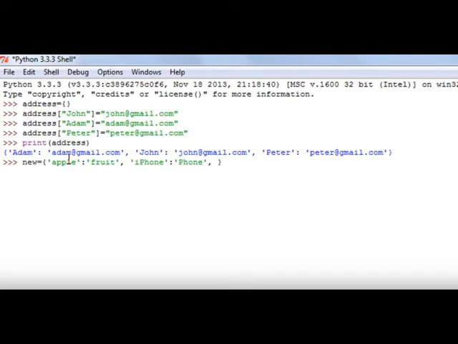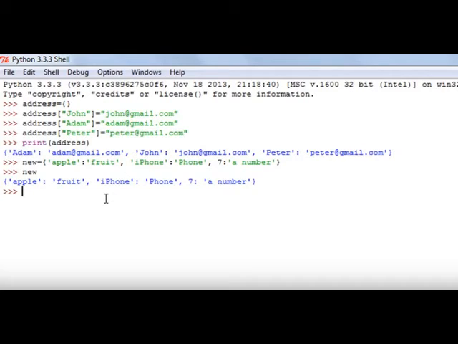And then let's say I'll have a numeric key now, so I'll have 7 as a key, and then the description to 7 can be a string value, so 7 is a number. So that's good enough. When I press the enter key, my dictionary has been created, and I don't necessarily have to use the print function to see the content of the dictionary. I can just type in the name of the dictionary and press the enter key, and when I do that, I see that the keys and values have been displayed. Apple is a fruit, iPhone is a phone, and 7 is a number.